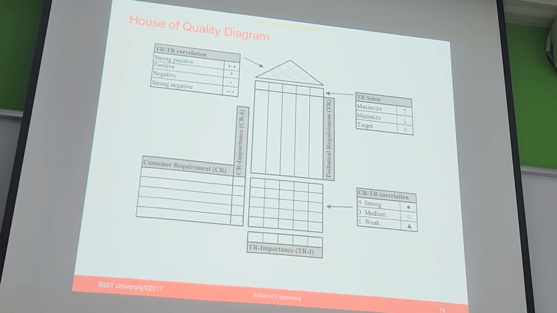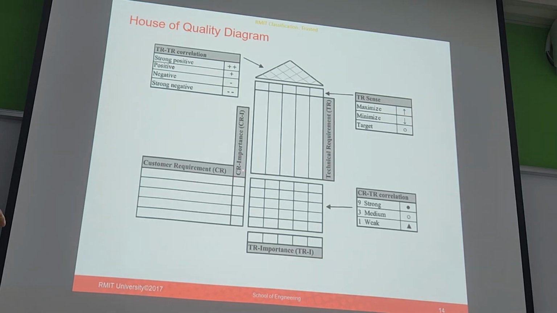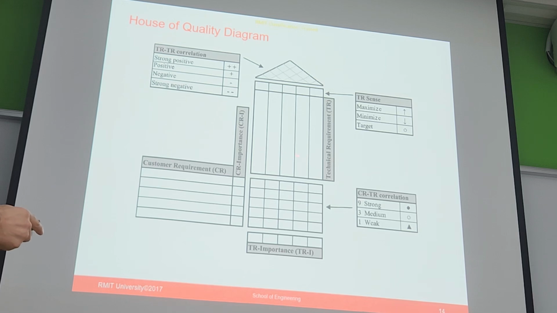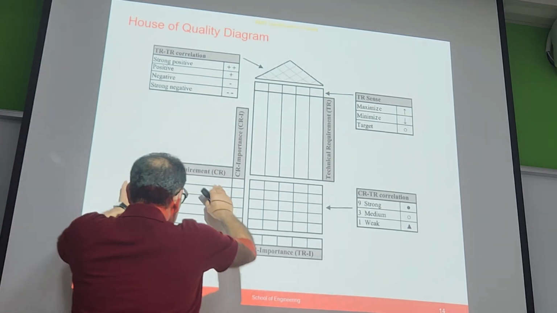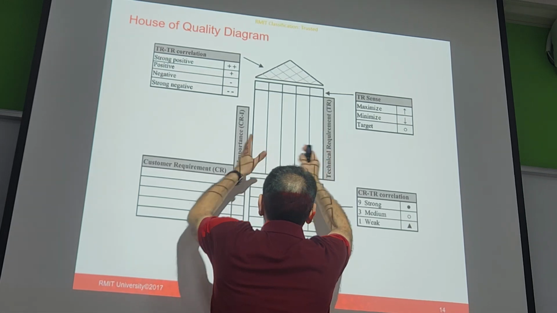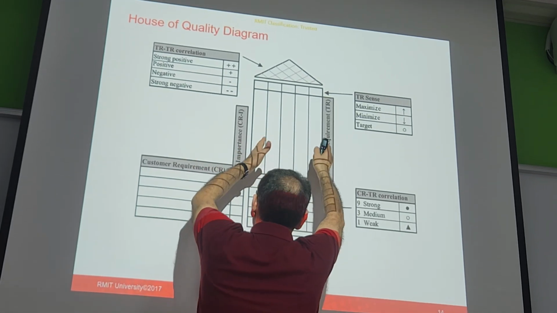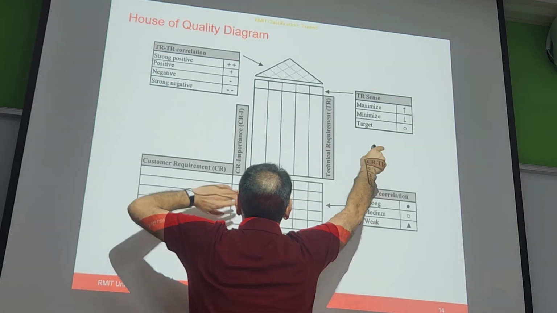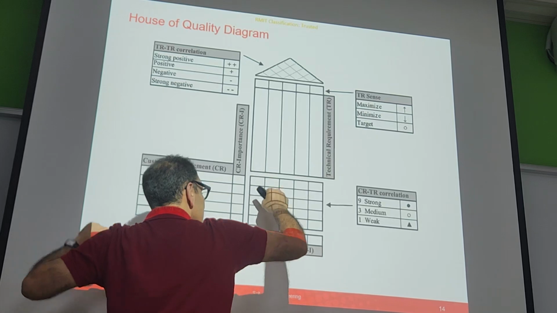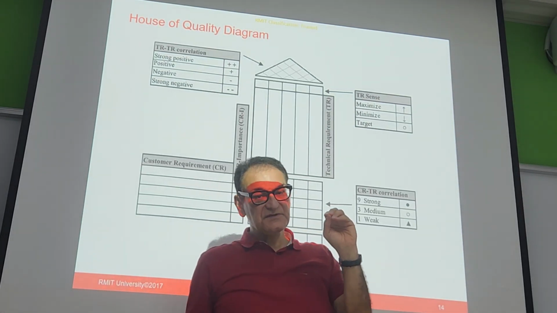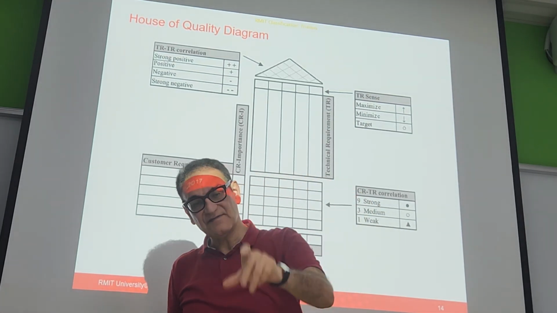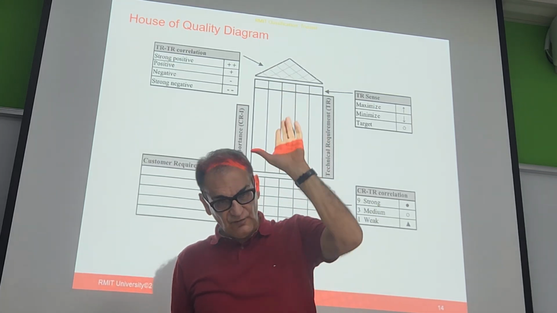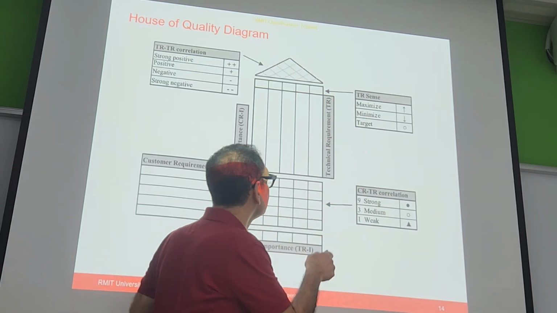That's it. So I write this as a customer, and then I show you the importance. You write the technical. You translate this to the technical, not copy and paste, no. Translate to engineering, maybe maximize, maybe minimize, maybe target. Target means fixed, completely we need that one, not up or low. We need 0.2, for example. That's it. It means target.